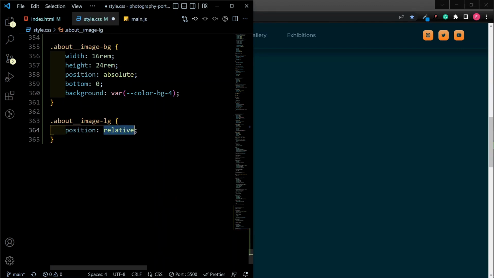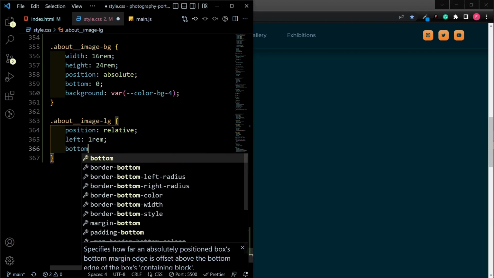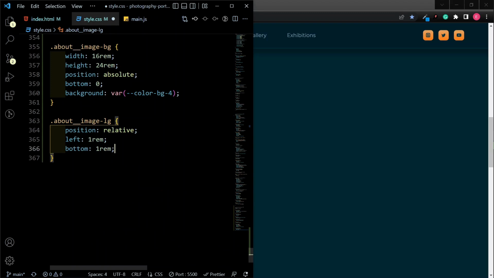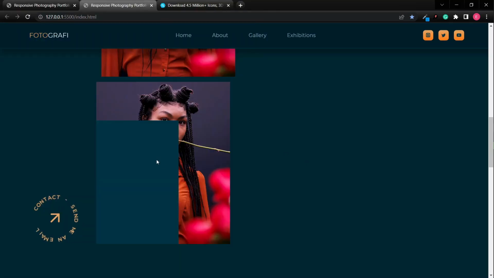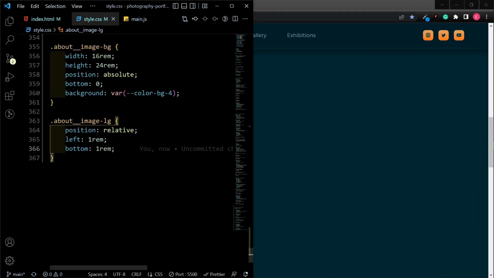We're going to position that relative, and it's going to be 1rem from the left and then 1rem from the bottom.